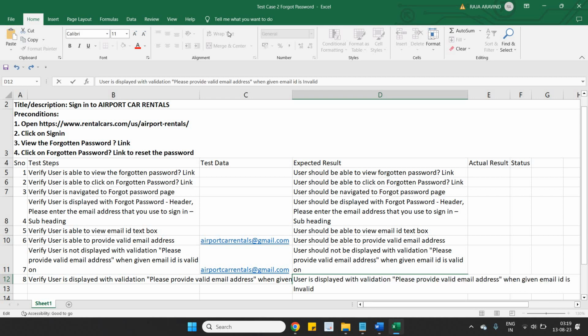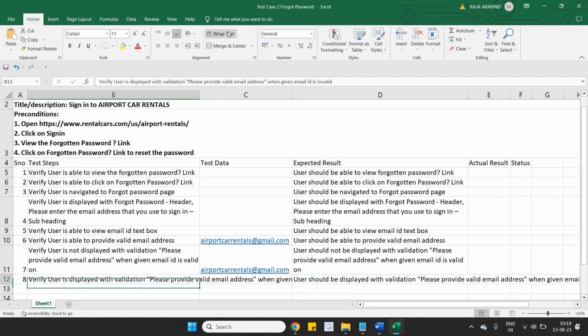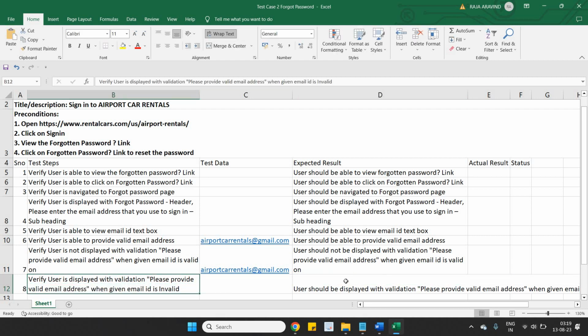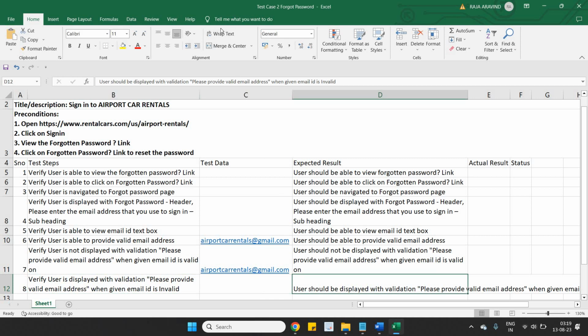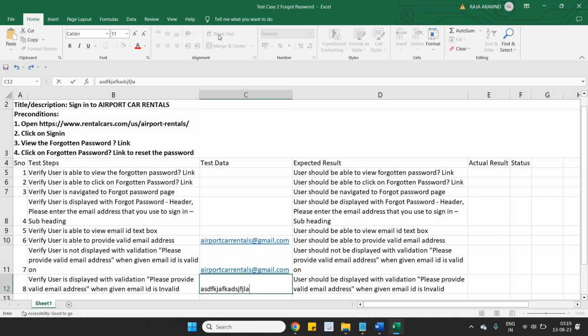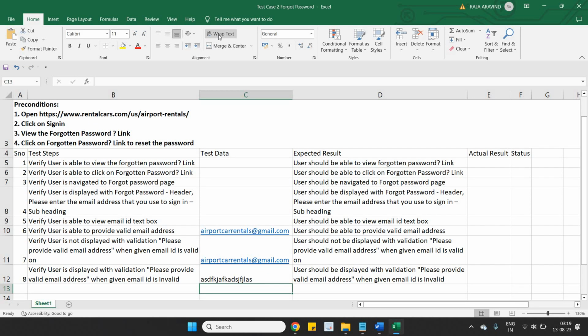Also user should be displayed with it. Done. And for this I'll give some test data. That's it. That's the test data. So this is how we are going to design the test cases.